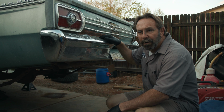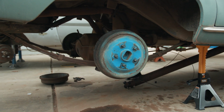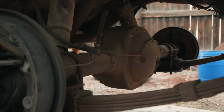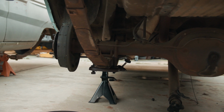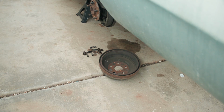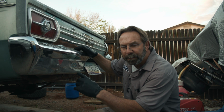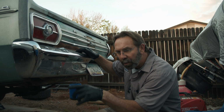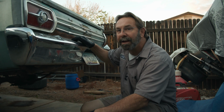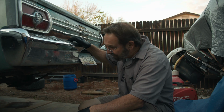So car number one, we've already got jacked up high enough here. Mentioned we're going to switch out the differential from this car to the second car. I've already got U-bolts soaking and unbolted there, some rust stuff on there. I've got the drive shaft disconnected. I've got the brake drums off. We've got to disconnect the emergency brake cable because it wraps around part of the exhaust system and it's just a one-piece loop. So we're going to have to pull the rear brake shoes and disconnect that brake cable to get that differential out. But we'll film that for you, show you how that's done.